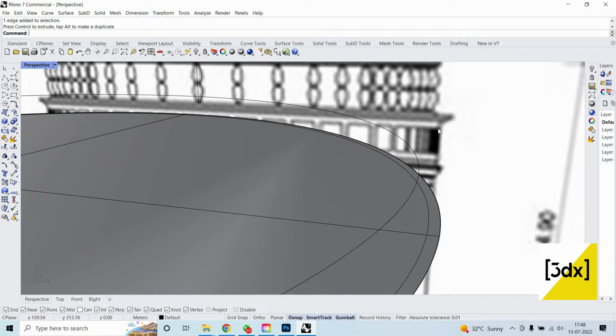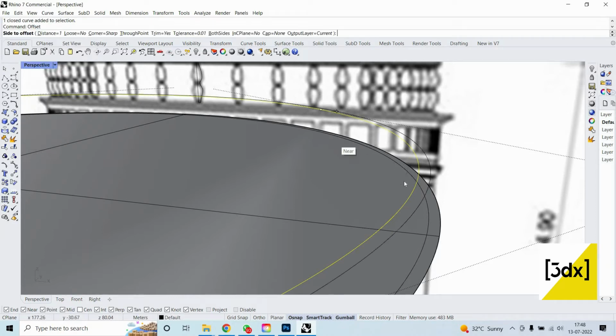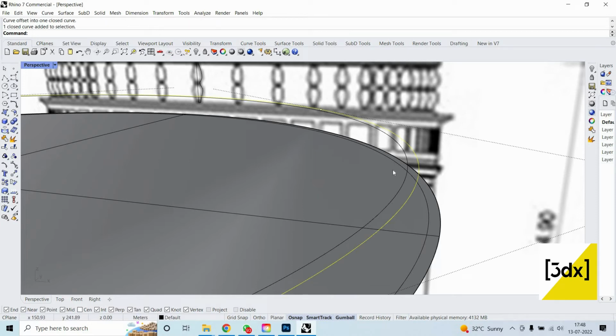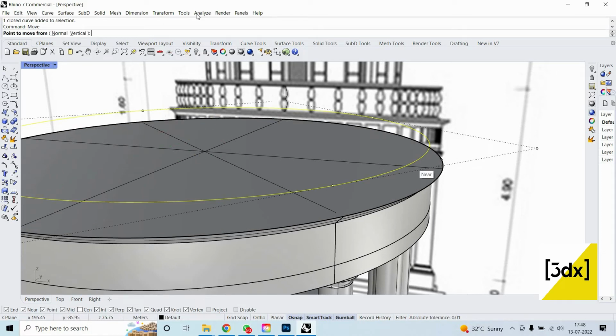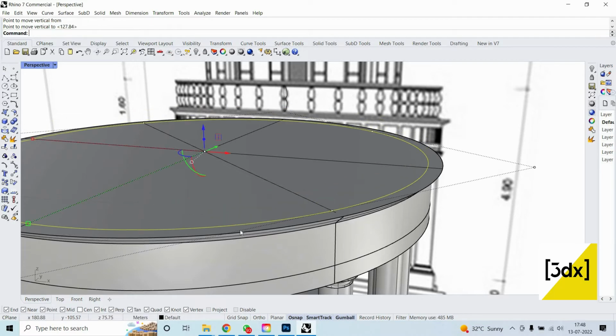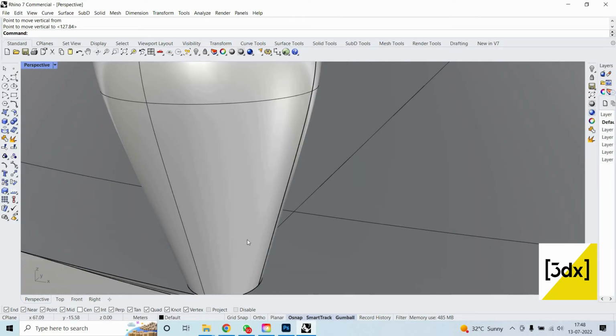This curve is a little bit inward to this. This is the exterior. This is a little bit inward. So I'm using offset again. I'll keep this as the final one, so I don't need this. Move and select vertical. And I'm just selecting over here. It's been vertically moved.